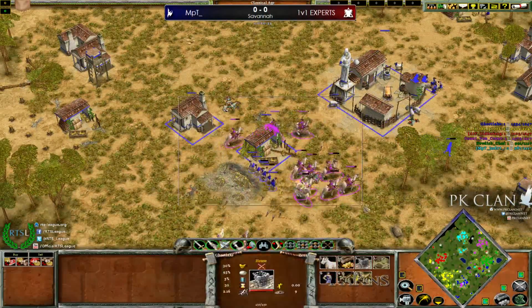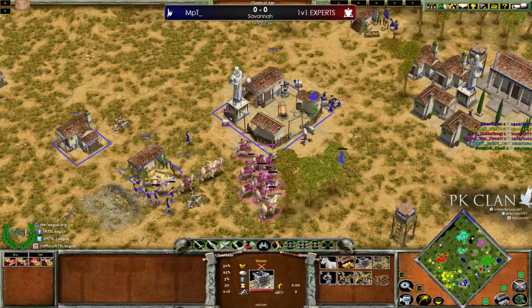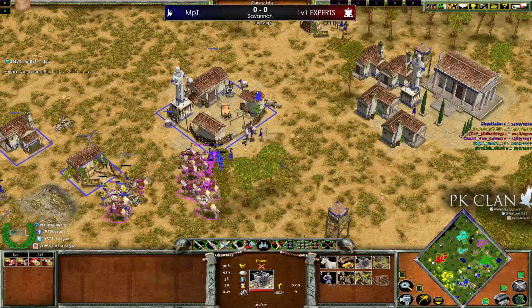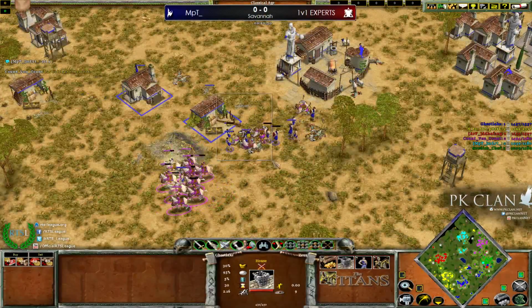But Count, meanwhile, back here just picking off vill after vill after vill. And all these vills, if Count micros correctly, should lose. And Ghostlike is fighting now with them. This is very bad. Ghostlike is just losing everything here. Ghostlike is gonna lose all these vills.